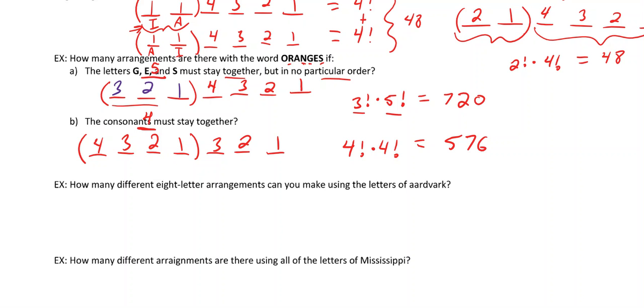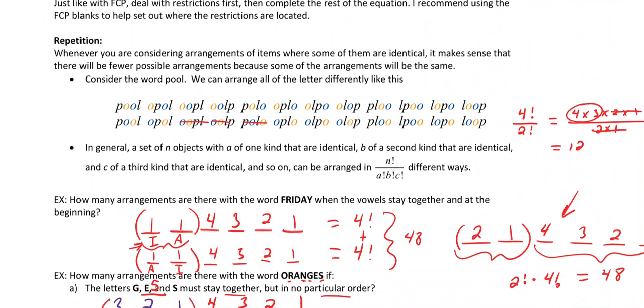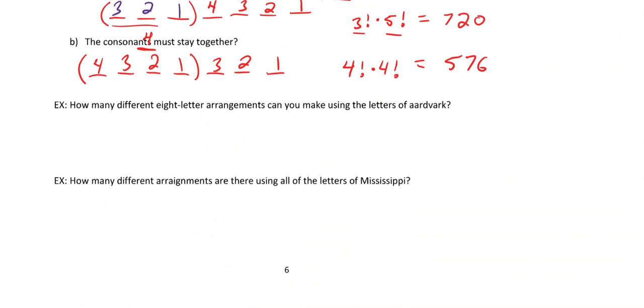All right, these ones actually are pretty straightforward and easy. This is looking up to this example here, right? This is our general way to do these ones. So if we didn't have any repeats going on in this word, then all we would do is we'd just count all the letters, right? So it'd be 1, 2, 3, 4, 5, 6, 7, and there's 8, right? So if there was no repeats and they were all different letters, that would just be 8 factorial, and I'd be done, right? 8 factorial.